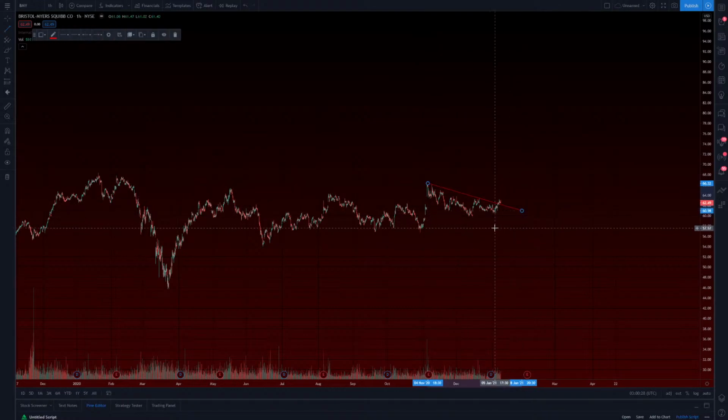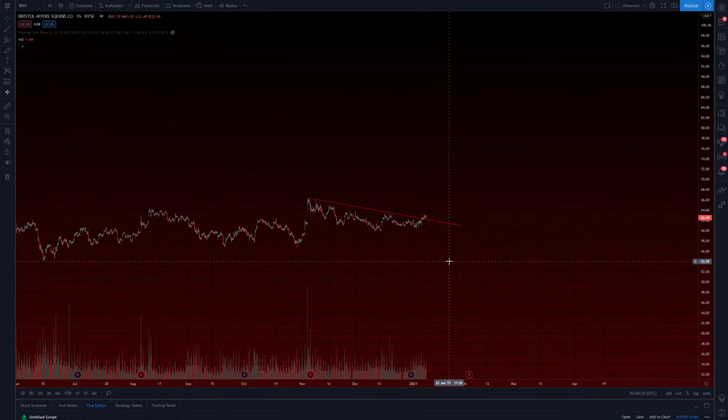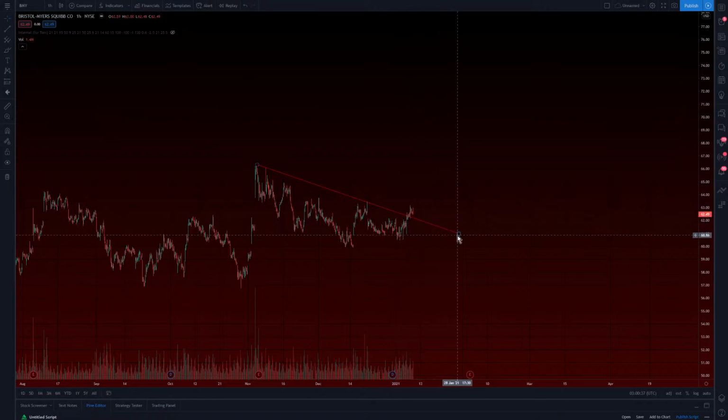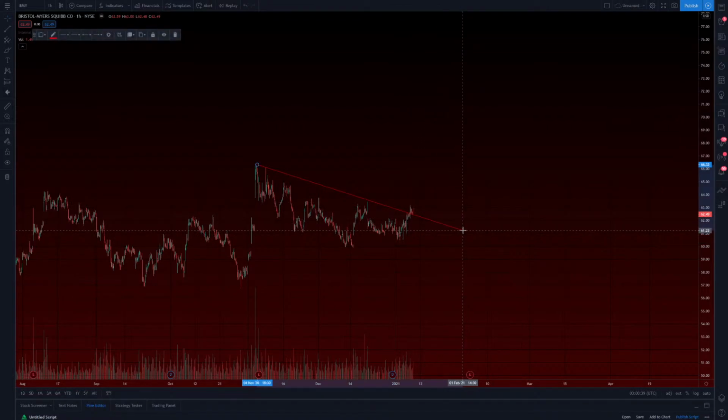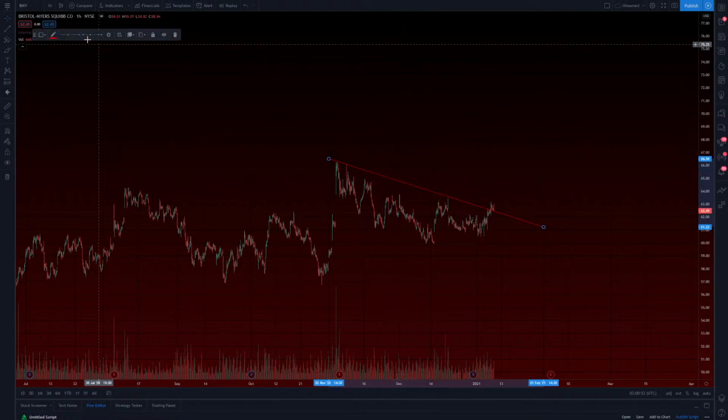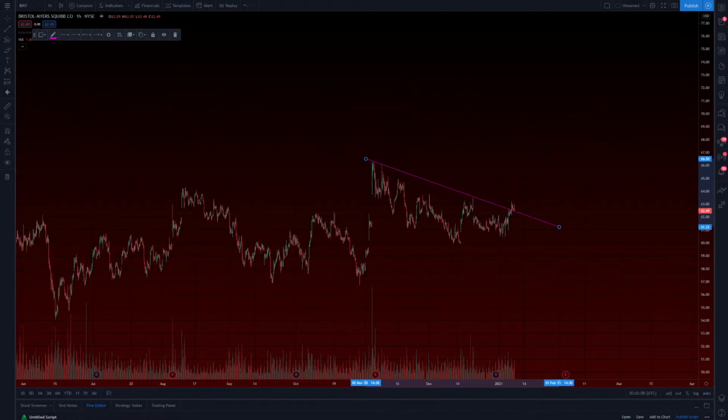And oh wow, this is looking tasty already. So if you're using the wicks, you're basically looking at not only did it break the downtrend, it also tested it and bounced off of it. So that's a very good sign that this is going to make us a lot of money next week. We also have a catalyst right away in the morning, so that's pretty sweet.